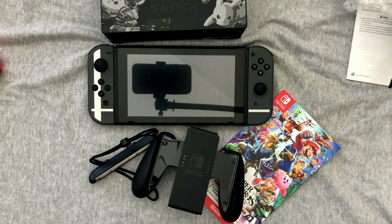But let me know. Geek out with me in the comments and let me know which of these bundles is your favorite, which one you're most looking forward to. And of course I will be back in a couple of weeks with the Pokemon unboxing and a ton of accessories, and I think that's the one I'm actually gonna transfer all my stuff over to and play on for a while. But yeah, just geek out. Can't wait to hear what you have to say. What's your favorite game? All that kind of stuff.